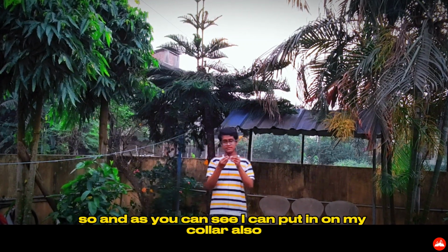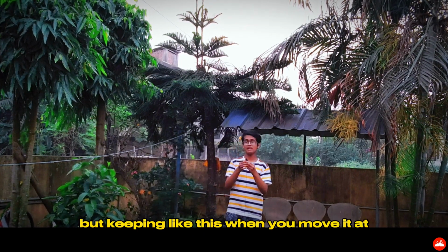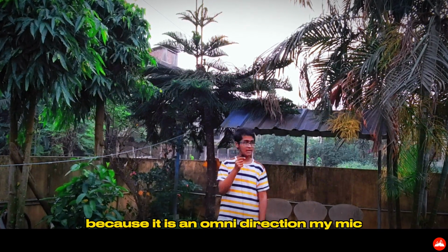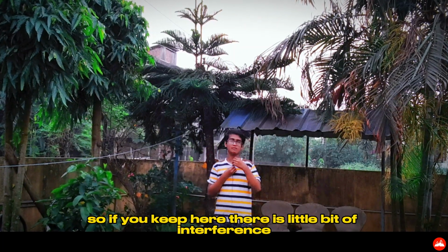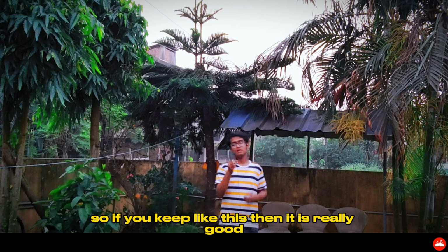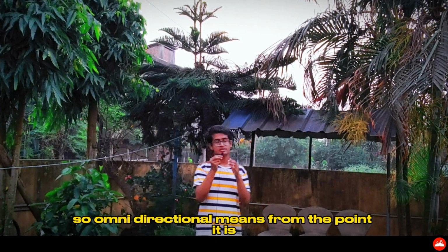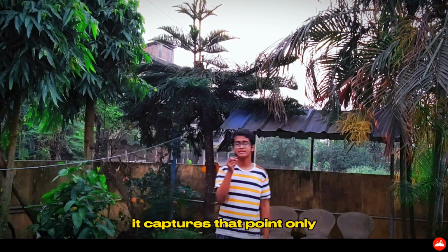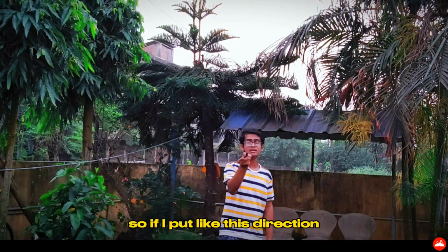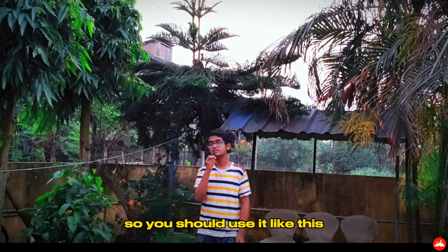And as you can see, I can put it on my collar also, but keeping it like this will be better because it is an omnidirectional mic. So if you keep it here, there is a little bit of interference. If you keep it like this, then it is very good. Omnidirectional means it captures from that point only. So if I put it like this, then it will capture the front point only. So you should use it like this.